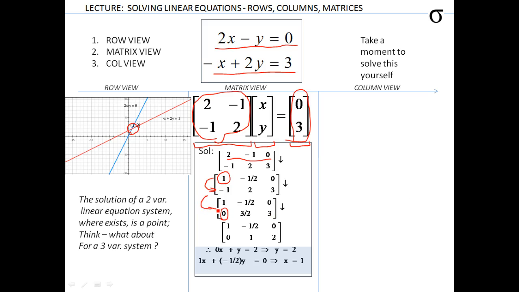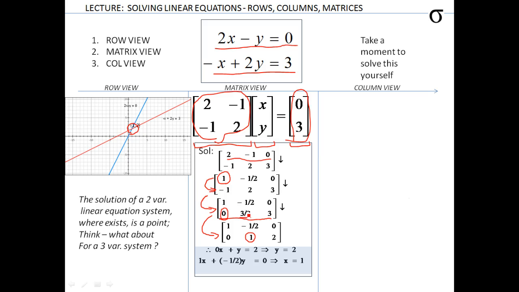So as you move from step 1 to step 2, or rather on the second iteration of this matrix, you essentially have reduced it to 1, minus 1 by 2, 0 in the first row and 0, 3 by 2, 3 in the second. Now here what you're going to do is you want to bring this number down to the identity condition. So therefore you would divide this throughout by 3 by 2. So you get here 0, 0 remains as 0, and 0 divided by 3 by 2 is 0.